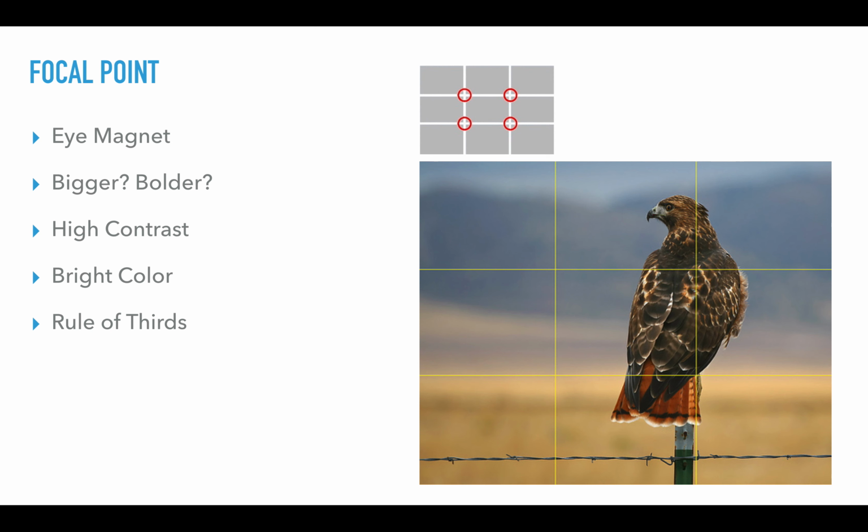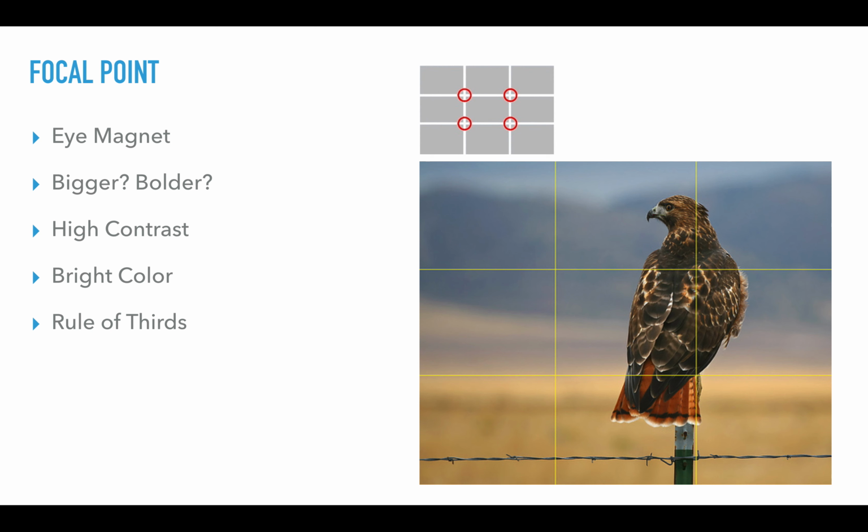So a focal point is what we see first, generally, and it could be text, again, it could be an image. How can we guide their attention in? How can we grab their attention? An easy way of thinking about that is using something called the rule of thirds, where things don't need to be centered on the page. They can be, but they don't need to be for rule of thirds.